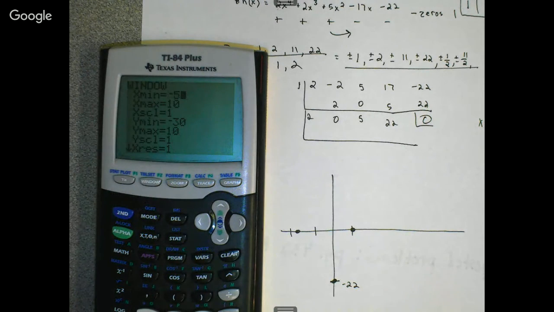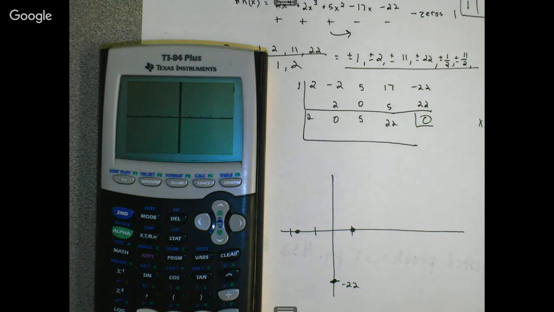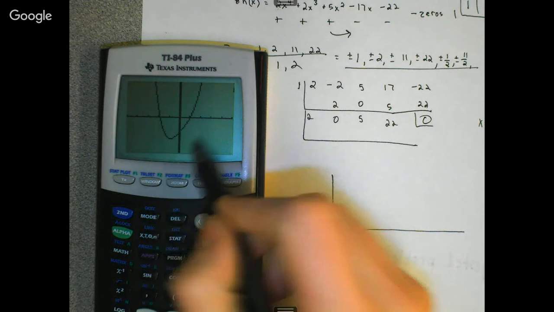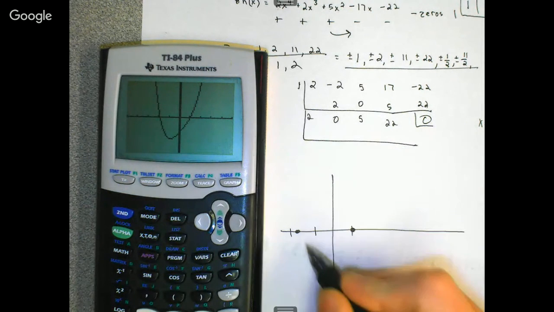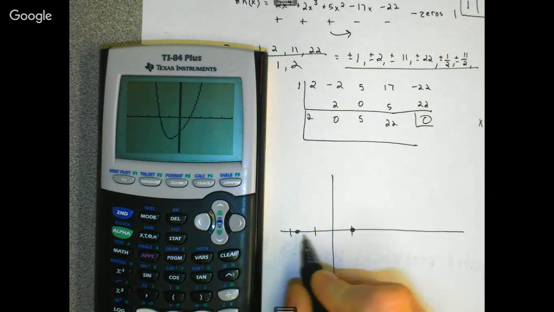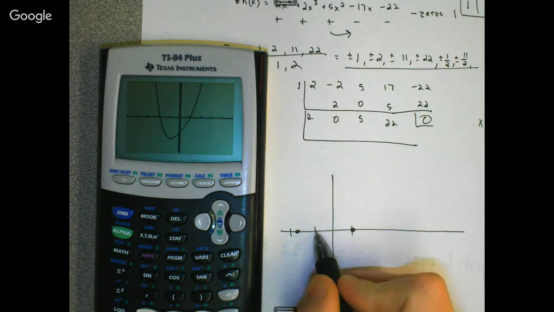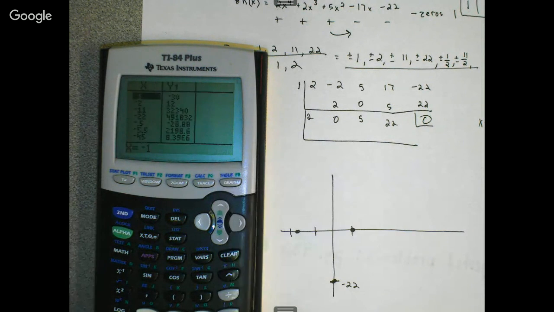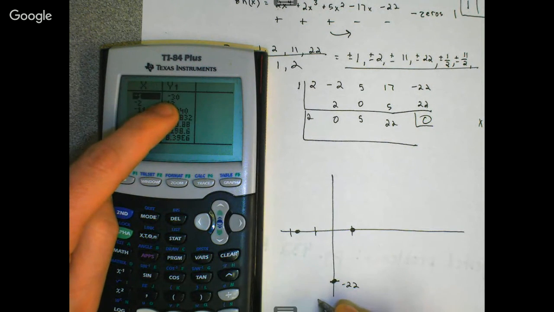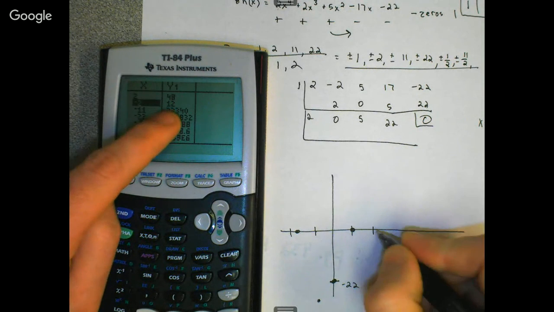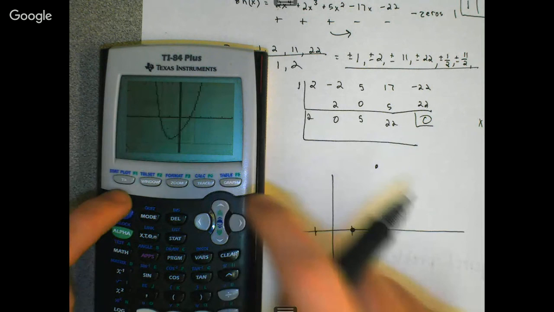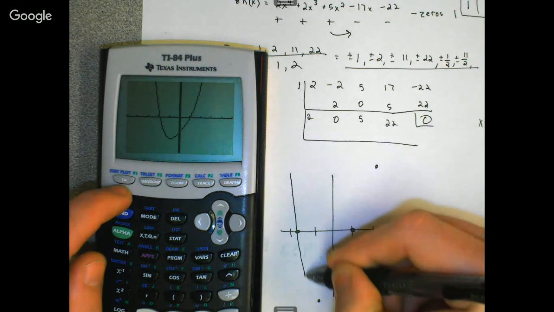Let's go minus 5 on the x, 5 on the x. Let's go minus 50 there, and let's go 50 there. So that shows what my x to the fourth looks like. So I'll just sketch that out. Remember, I need some points on here. I could also find some extra points. Maybe I plug in minus 1 on the table, I'm at minus 30, so I'm way down here. Maybe I plug in 2 here, and I'm at 48. Check your graph. It'll be something like this.